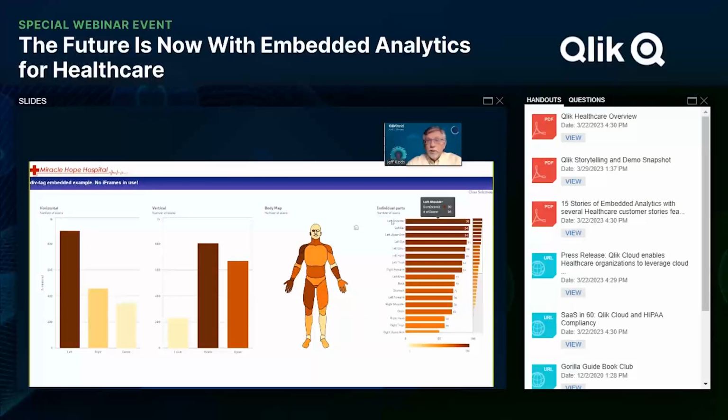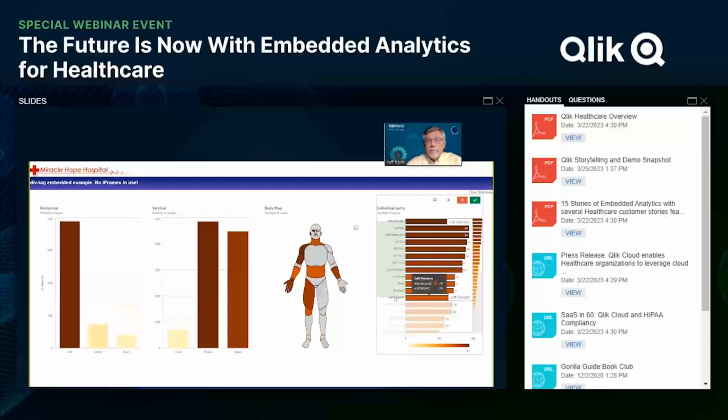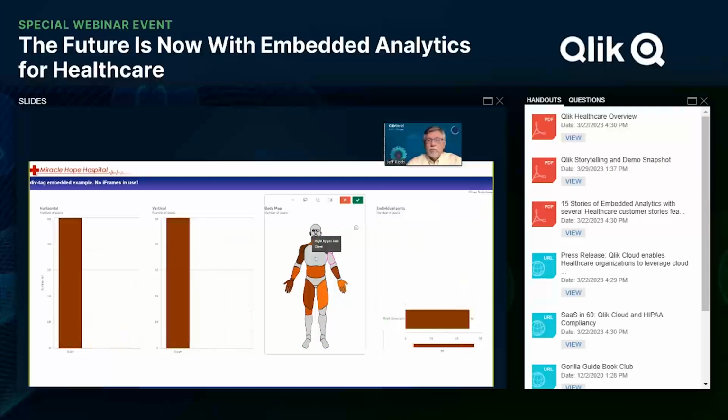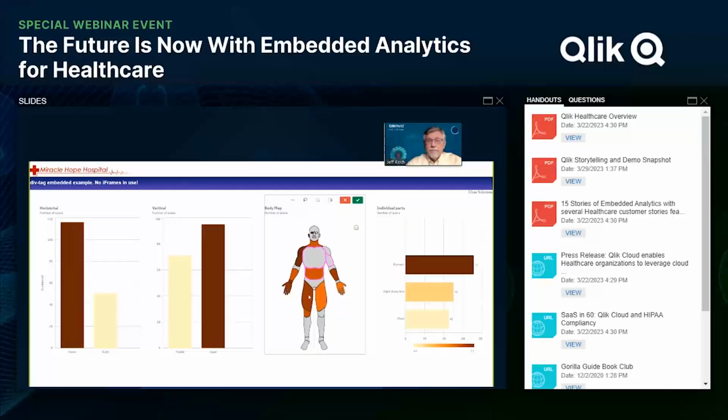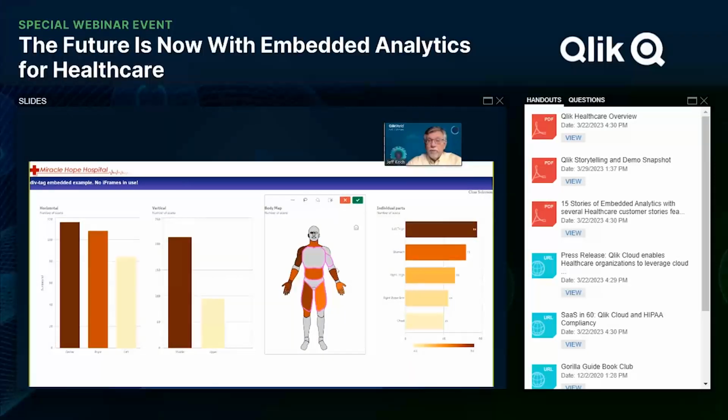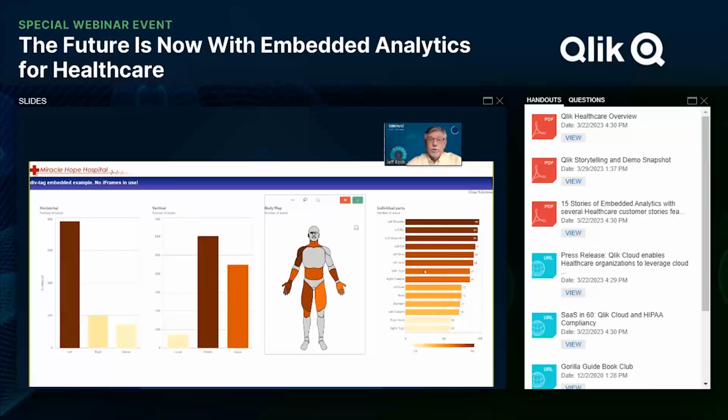Like all the other visualizations we've seen, the human body updates as we make selections, whether they're from the charts or even making selections on the human body itself. And we have the opportunity to have that full interaction between those kinds of visualizations and all the other charts around them. In this case, the colorization is reflecting a number of scans that have been performed on each part of the body, but they could just as easily be associated with procedures, accidents, scan types, or anything else that you deem appropriate.